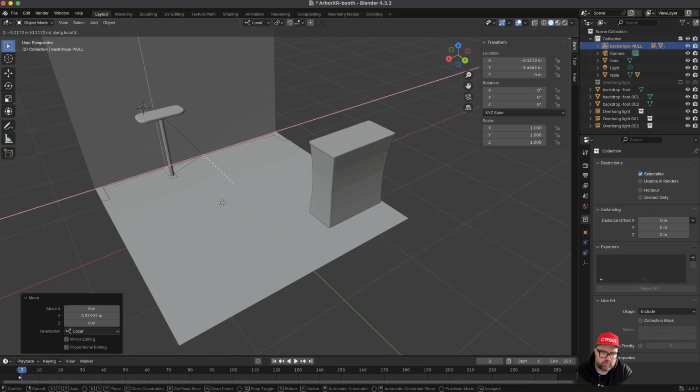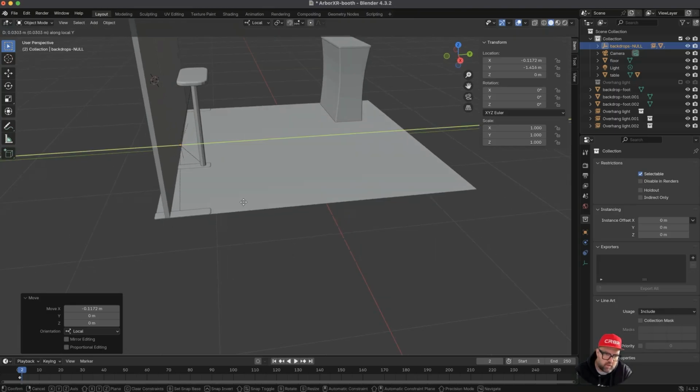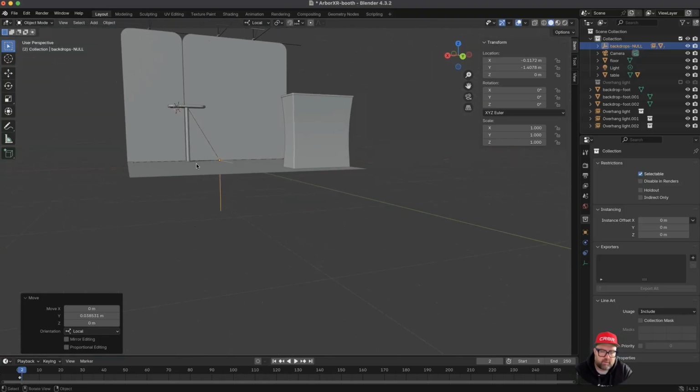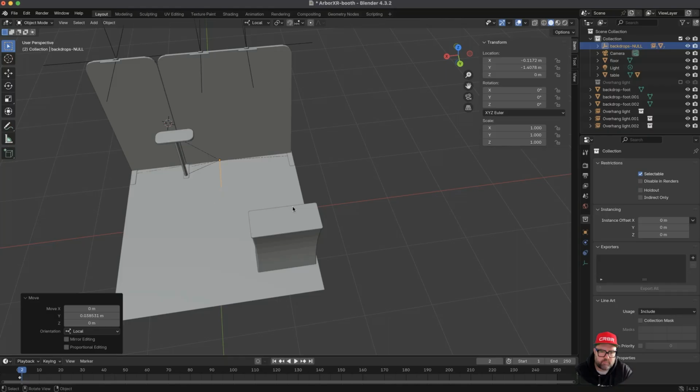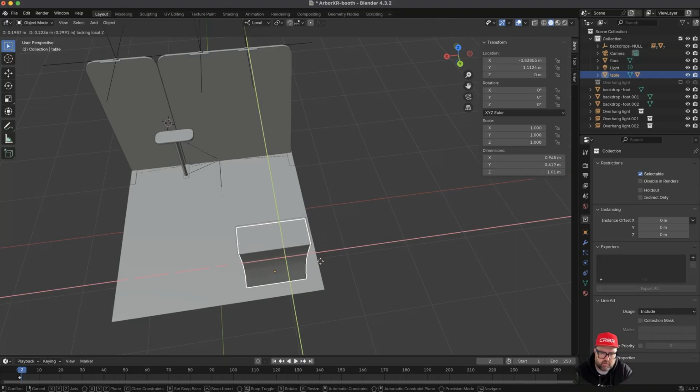GX, move it to the side. And that should just barely fit in there, which it does. Okay. Let's see, G, Shift Z to lock it on the X and the Y.